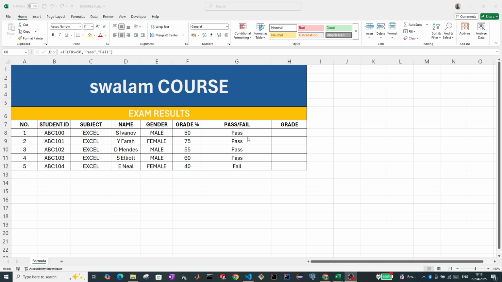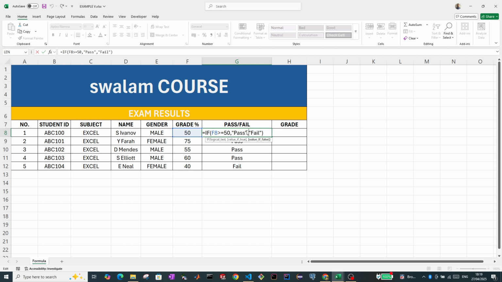With the nested formula, what I want is, depending on whether they're male or female, I want to return a specific message. For example, if it's a male, I want to say pass, nice work sir. If it's a female, and they've passed, I'll say nice work miss. So let's see how this works. Again, we keep the first part the same. So we're saying if it's greater than 50, it's a pass. If it's not, then it should return as false when it would return fail.